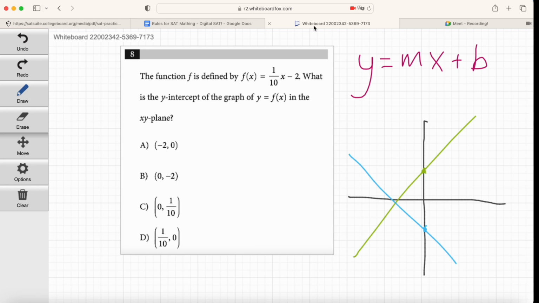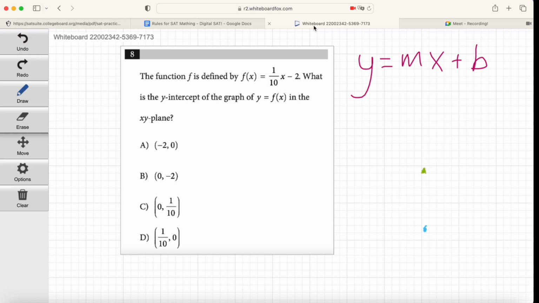Okay. And if they give us the graph, we could just kind of look at it and figure out what the y-intercept is. But they just give us the equation here. But it doesn't matter because we know we can plug in a 0 for x into this equation, and that will give us the y-intercept. Does that make some sense? Yeah. So let's do that. Let's plug in a 0 for x into the function. I think we worked on functions a little bit previously in the Module 1 recordings. But basically, we're just going to find f of 0, right? Because x is 0 in this case. I'm going to plug that in.